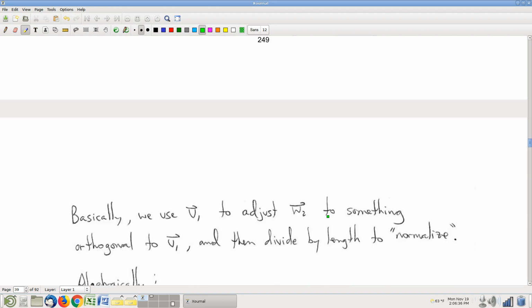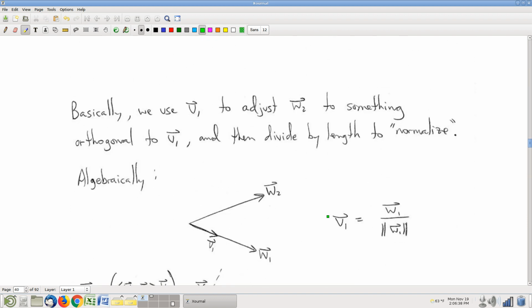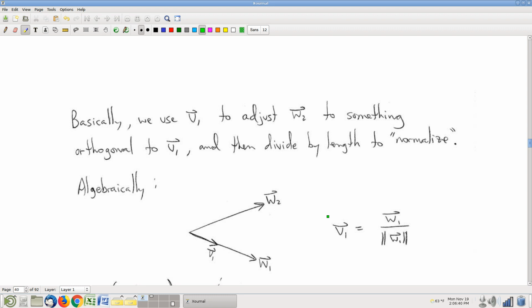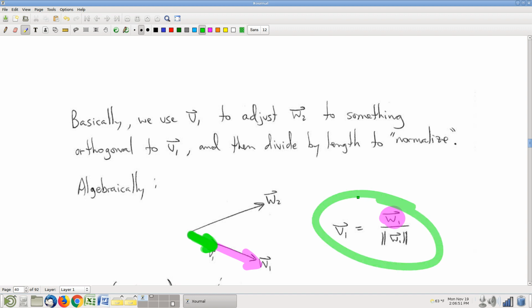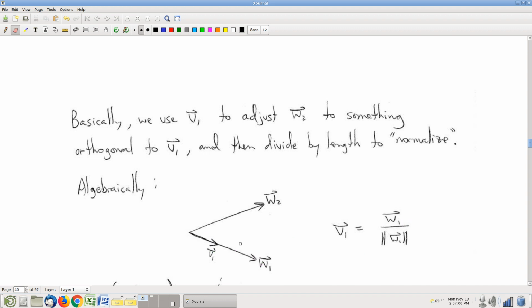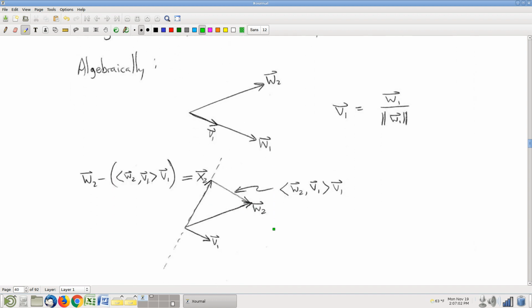All right, so details. How do we actually execute this? Now, again, the first part of it is very straightforward. If you have a non-unit vector, W, and you want to turn it into a unit vector, V, divide that non-unit vector by its own magnitude, bam, you got a unit vector. So the first step is always an easy one. Just normalize that vector. Okay. All right. The next step. This is the one where we have to write something down.